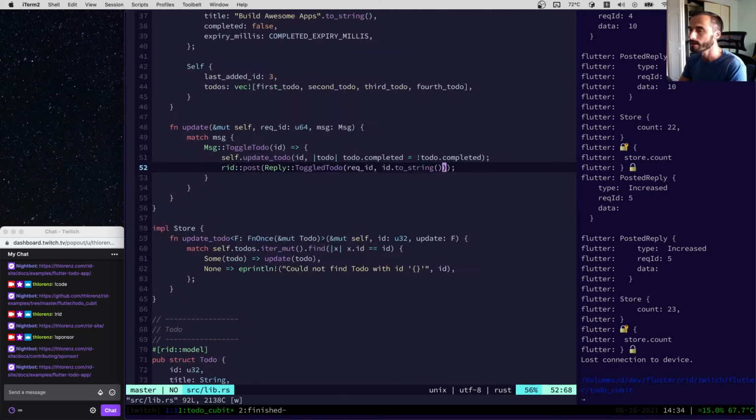So now basically we can toggle a to-do, right? But we can't get the to-dos yet, right? So we're missing that. But what I wanted to do was implement a bunch of Rust so we don't have to restart, because every time you change something in Rust, you have to restart the entire app. You can't do a hot reload or hot restart because this library has to be loaded in. So let's now implement something where we can actually get the to-dos.